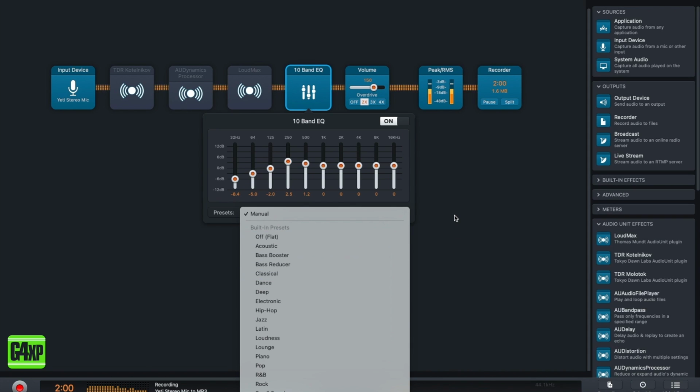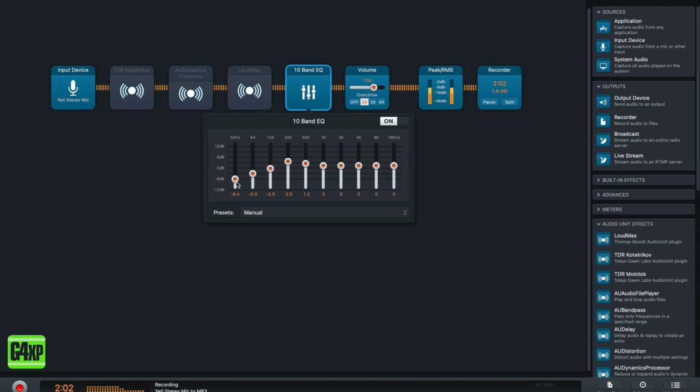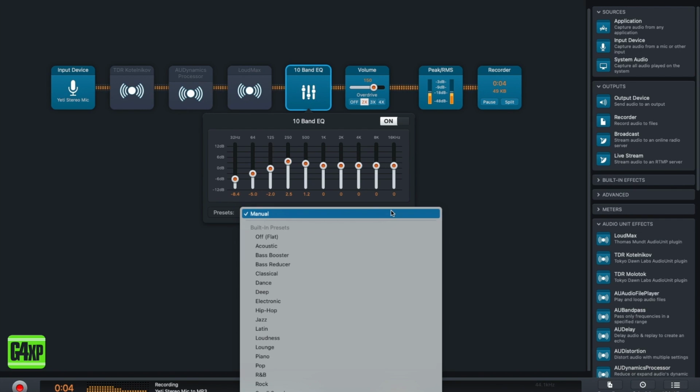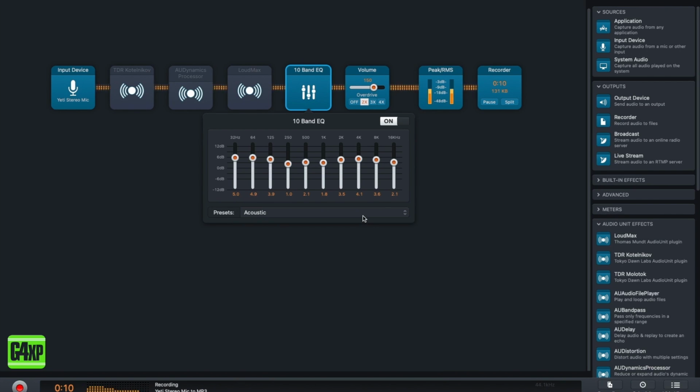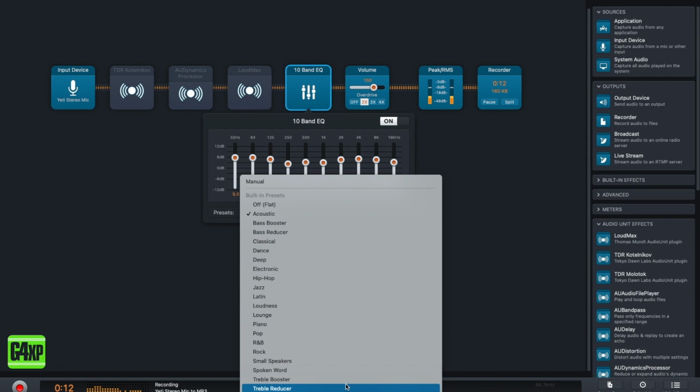I generally use a bass booster, and then what I do is I reduce the numbers down on this side for my voice, and it makes a heck of a difference. So I'm actually going to show you, I'm just going to click through a few of these presets, and you'll see the difference in my voice as I do this.